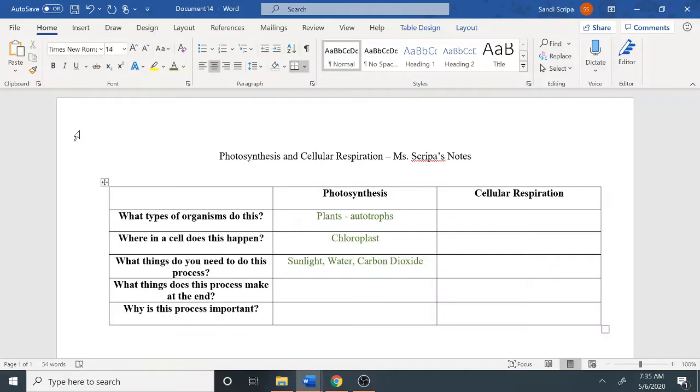And at the end, you have something different. So at the end, that water and carbon dioxide gets kind of moved around and shuffled around until it is actually oxygen, as well as glucose. And glucose is a way of saying sugar. All right, so you start with sunlight, water, and carbon dioxide, and after the plant is done, it has oxygen and glucose, which is a sugar.